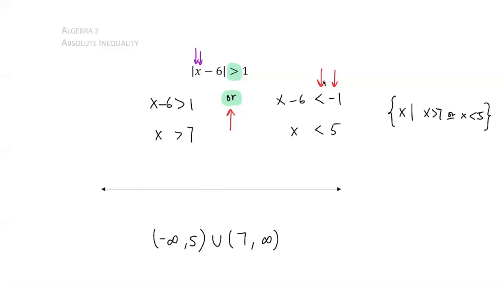and after we're done, the student would go ahead and label the number line. Now, this is what happened when people don't really think when they do things, and I will let you see what's wrong. Okay. So the student would be like, okay, x is greater than 7. So it's over there. Okay. And then x is less than 5. Okay. So this is 5. And then we go over here. Okay. So they are very confused.